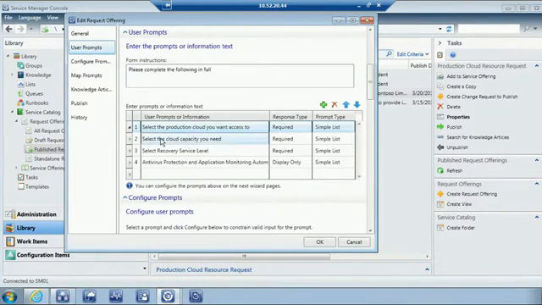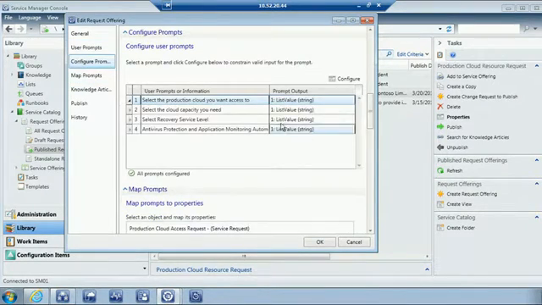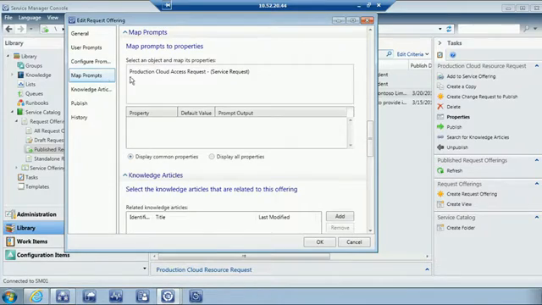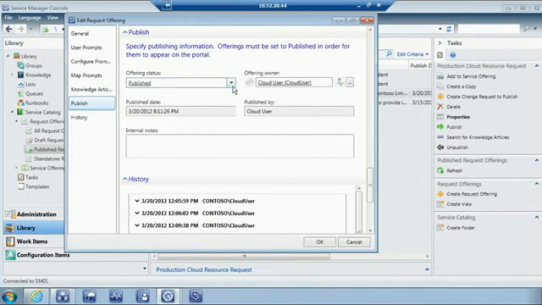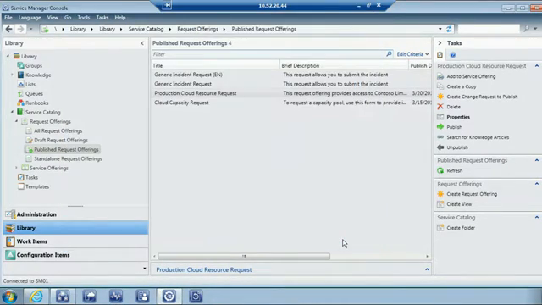In the user prompt section, here's where you fill out the text that is displayed for the questions. Here's where we said, here's this display only property. You can configure the output there. And here's where you map the output onto the service request. So as the portal answers are filled out, this is where they're mapped onto the ticket itself. And down here in the publish section, you can see there's an option where you can leave things in draft form while you're working on them, and then control and publish them when you're ready to do so. So it's simple as that, to fill out a wizard and then offer these custom requests to your users. There's no development required. It's a simple experience.